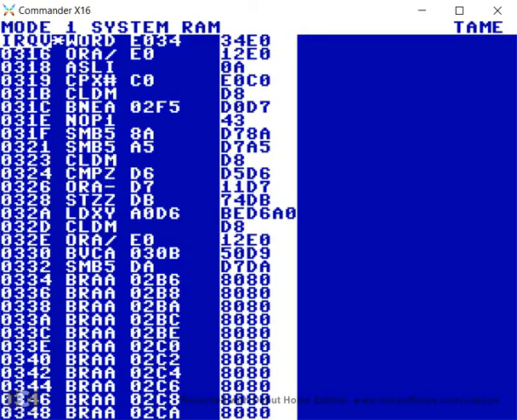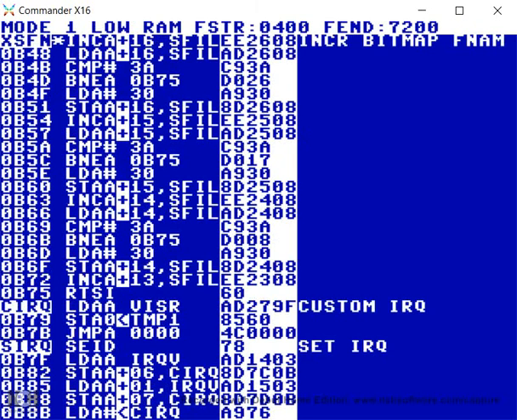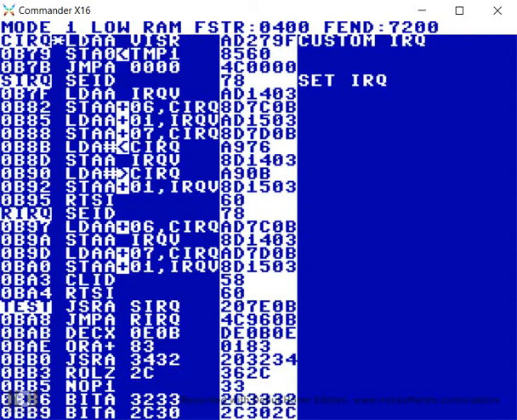So every time there's an interrupt, it calls this vector, then does whatever it needs to do during an interrupt, and then it calls a return from interrupt, and that restores the accumulator, X, Y, processor status, and the address. So what we're going to do is modify this. If we go back down to our custom IRQ, when we're running this, we're going to be looking for the vsync bit.